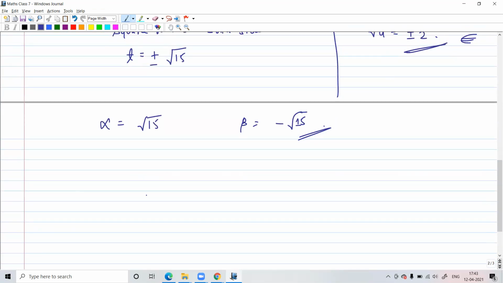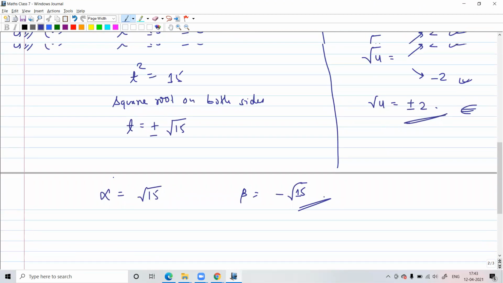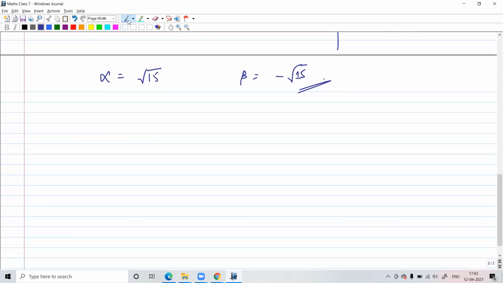So verification, you will be able to do, or should I explain? Okay, let me explain this since this is slightly different. So let me do that verification also. So what is the polynomial first of all? T square minus 15, right? So let's decide what is A, B, and C over here. Who will tell me what is A, B, and C here?